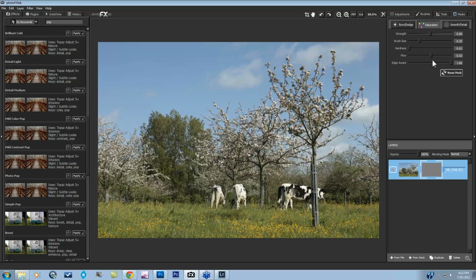Let's try to do the saturation again between these trees, between these little tree limbs, because it's based off a color. As long as the crosshairs of your brush are on the color that you want to change, you can easily come in, it'll just affect that color, and it'll be very exact. It's really great for these types of images, where you can get exact results without having to take it into Remask.